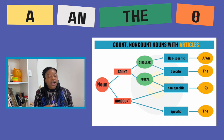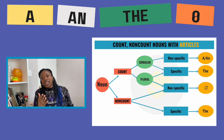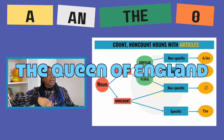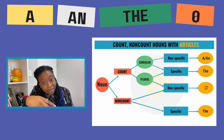And what I would say is, after you've written your work, just use a table like this and make sure that you are introducing all of your nouns in the proper way. So remember, nouns need an introduction. Think of nouns like the Queen of England. When the Queen of England walks into the room, I imagine they're going to say, the Queen of England. They're not just going to say, oh yeah, that's the Queen, or Queen. No, she needs a proper introduction.